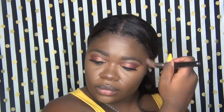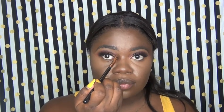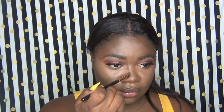So when you contour, you want to go around all the places where you concealed. So that's underneath your cheekbones, on the temples of your forehead, obviously on the bridge of your nose. And with your nose, you want to start up high to just give the illusion that your nose is actually slimmer and longer. And then once you hit the bottom, I like to basically fill in that very, very tip of my nose to make my nose appear like it's actually perched up.